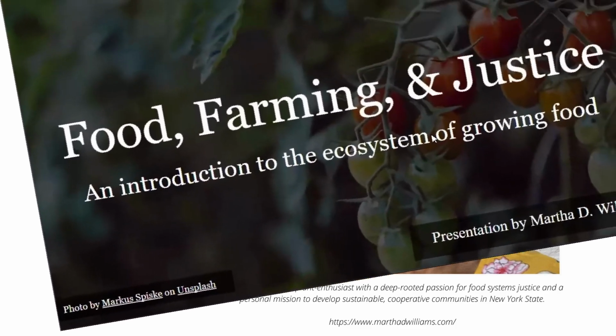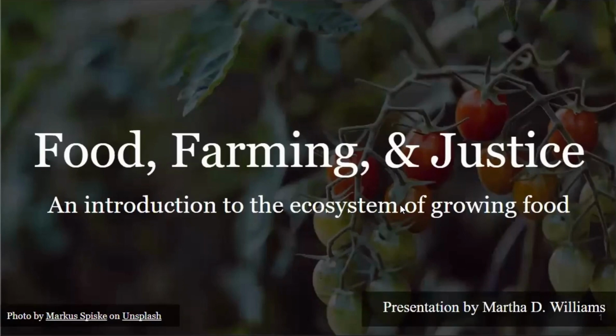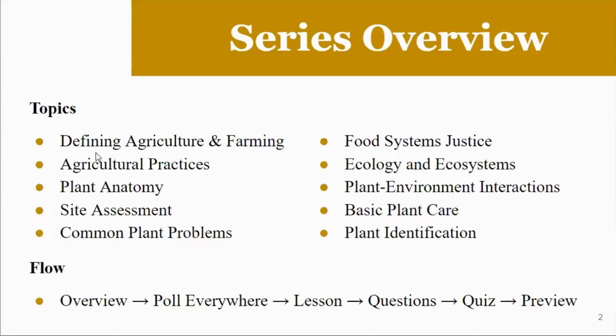So I'm going to focus a lot on plants throughout my lessons, although today is more focused on a bigger picture. And I'm going to be telling you a story, and you can think of that story through these topics here. So I'm going to be defining agriculture and farming today. I'm going to get into food justice. I'm going to talk about some agricultural practices, a lot of definitions, but I don't want you to worry about that too much. I'll tell you what to really focus on.